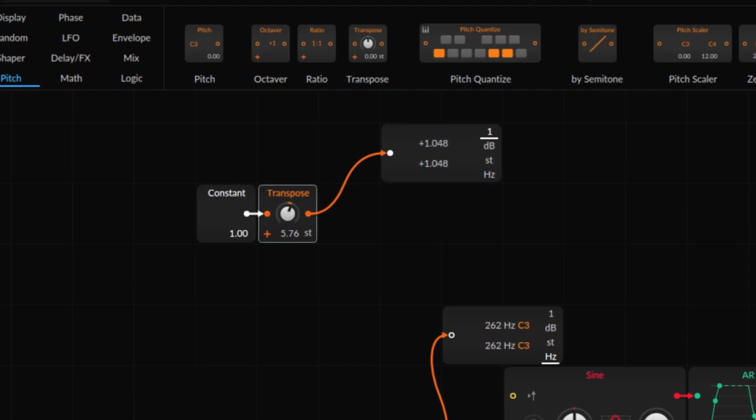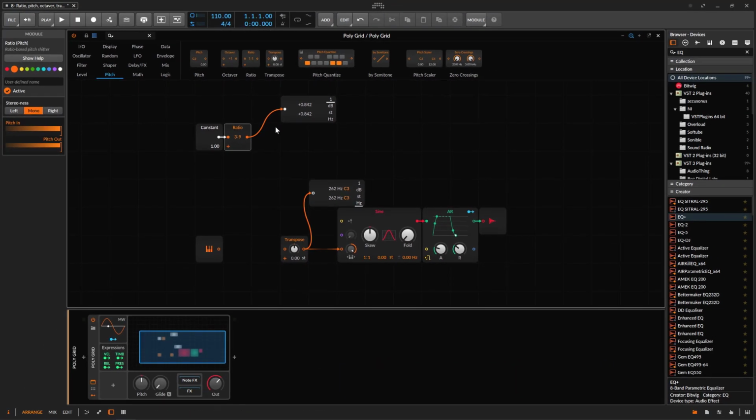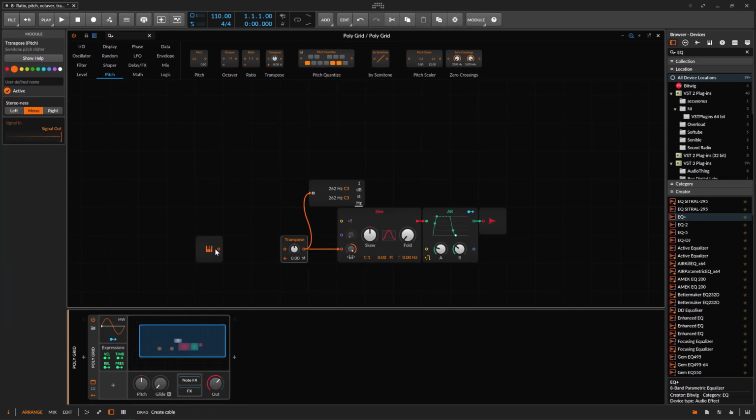If I go up, this one will just shift that 1 to plus something. And we can go into negatives. And the ratio again works the same way. If I go right here, of course we get a 1 right there. But if I start moving the ratios, this will start changing whatever value we have right here, right? So we can use them as math modules just to modify whatever value comes in and then comes out. So we don't need to strictly use pitch just to work with them. That's the main point of this.